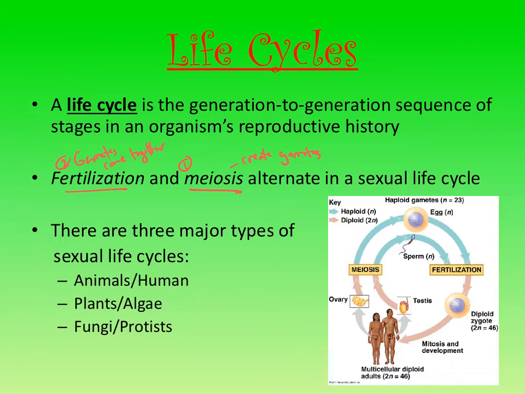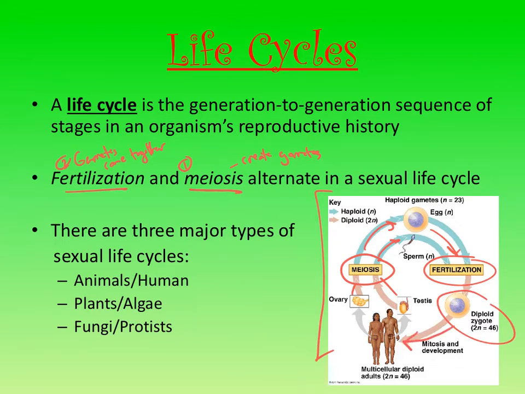So in this picture here, you've got this human or animal life cycle. Notice that the adult organism here can do meiosis in the reproductive organs to generate gametes, whether those are sperm or eggs. Then you have the fertilization stage, where those 2 cells come together to form this new diploid organism. And the new diploid organism develops to reproductive age, and you can start the cycle over again. So the human life cycle obviously is one that you're a little more familiar with from previous classes and things.